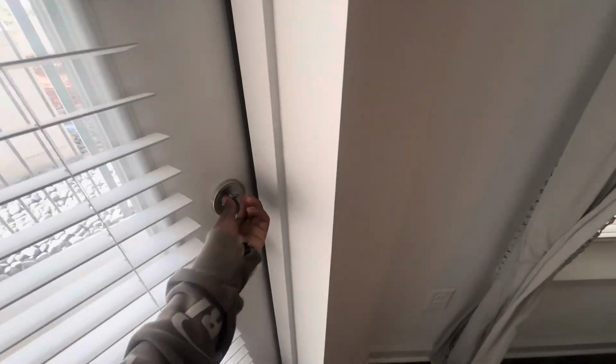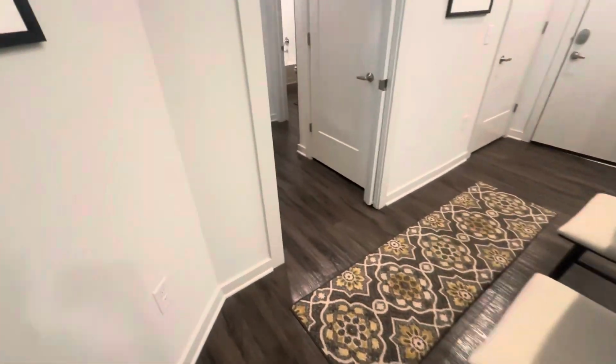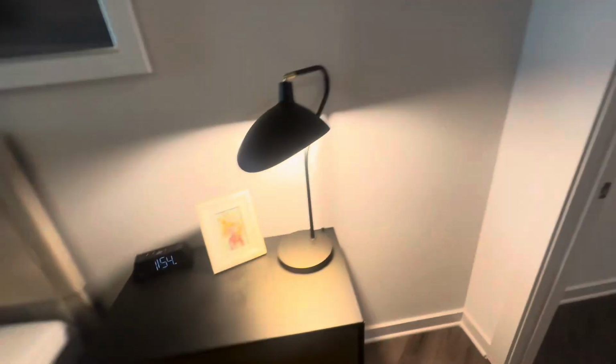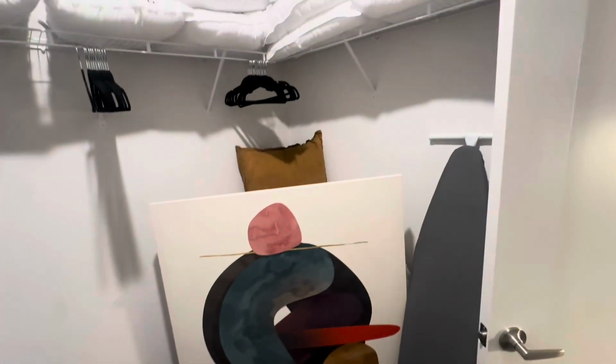But yeah, looking through here, it was nice, but this was probably my least favorite. My most favorite was probably one of the first ones that I showed you guys that looked more spacious. Yeah, this looks spacious. Maybe I could put a desk in that corner, like a makeup desk and stuff. But then again, I think I did tell her that this was my favorite, but I changed my mind after I finished viewing it because I was like, is it really my favorite? I don't think so. And this one also had a tub, like I said, I was not a fan of.